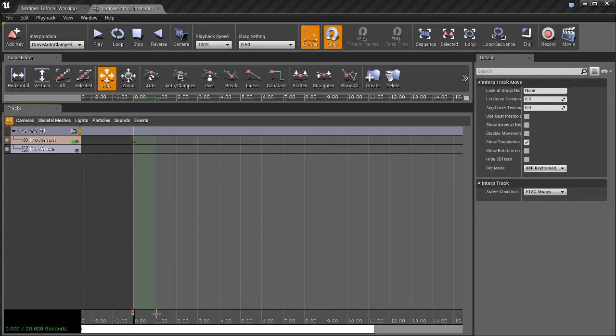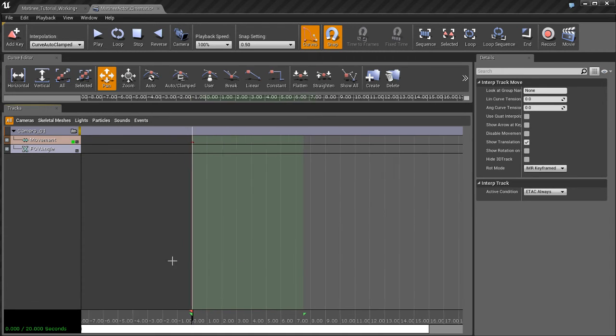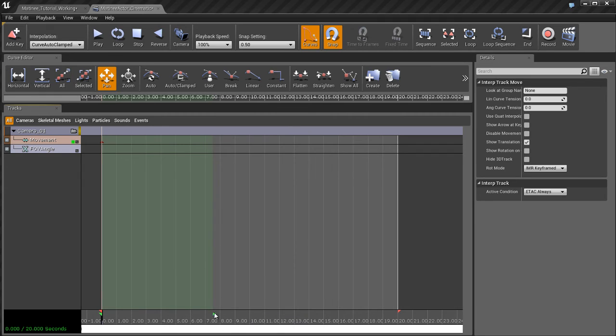Now the green tick mark represents your looping, okay? So basically it's a loop sequence. So we're not really going to worry about this right now. What I'm going to do for the moment is take the end of the loop here and place that over here where the red tick mark is.